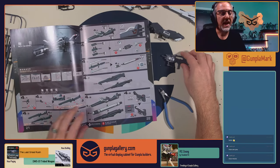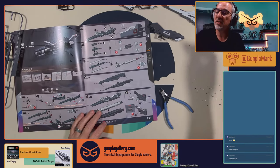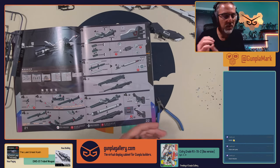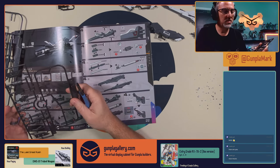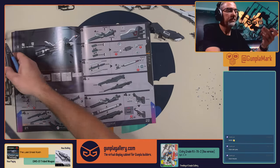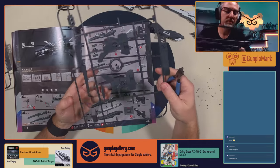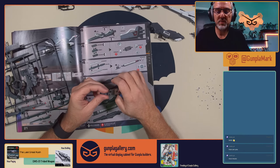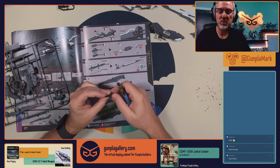Yeah. So that's that, and then the last segment, I believe, is what they're calling the gun barrel. And then we'll combine them all in a few different ways. It looks like we have options to build the final set of weapons that we could use. I should probably just cut out all the rest of the parts, because we'll need them eventually, I assume. Although it looks like we might have two or three parts that are unused duplicates, just because of the way the runners were laid out.